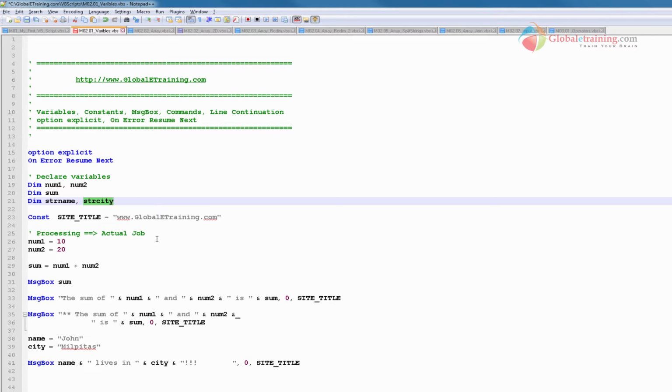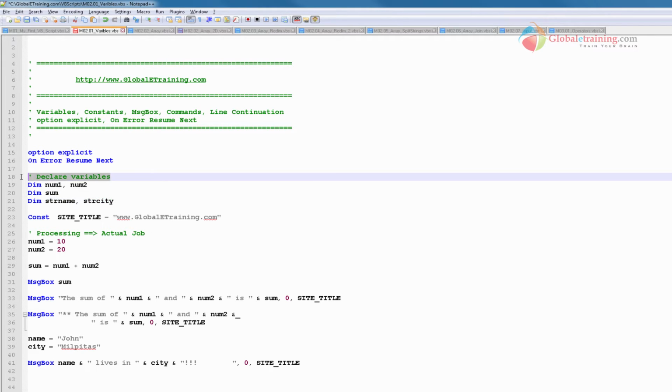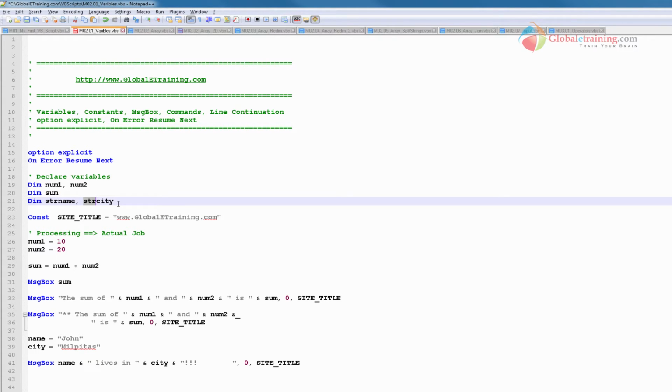But say you wrote a script and came back after a month or two, you might forget. So the comments will help you, and the way you name the variables will help you as well. Just for the sake of the script, I'll remove that because I have the script the way it's written. So that's how you declare variables.